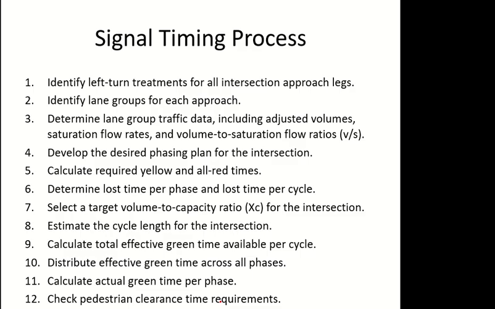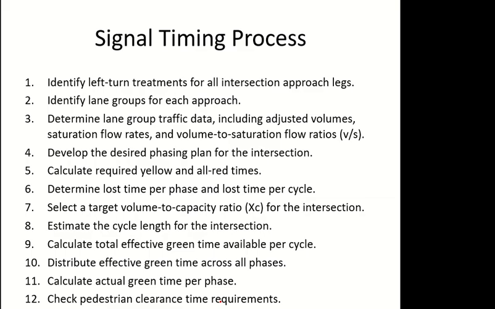Then you identify the lane groups. Which lanes can be grouped in one set in each direction. And for the lane groups, all movements must be the same. So if you have two lanes, both of them only left turning, this will be one group. You have one lane which is for straight, one group. You have another lane which is straight and right, another group. So you will have a number of lane groups. Then for each lane group, everything from step 3 onwards, you work according to lane groups.